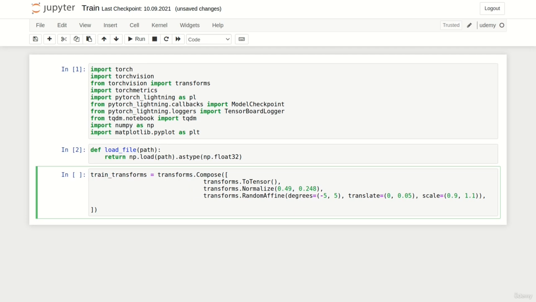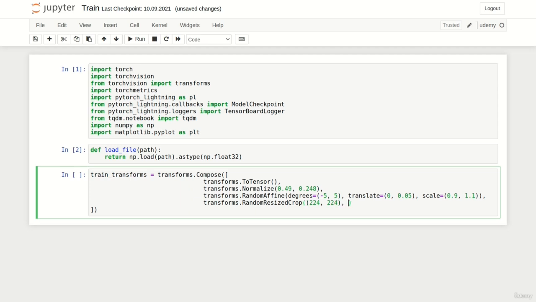They crop a random portion of the image and then resize this crop to the desired size. We can access them by calling transforms.RandomResizedCrop and pass our desired image shape. In our case, as we don't want the size of the images to change, we simply pass 224 by 224.